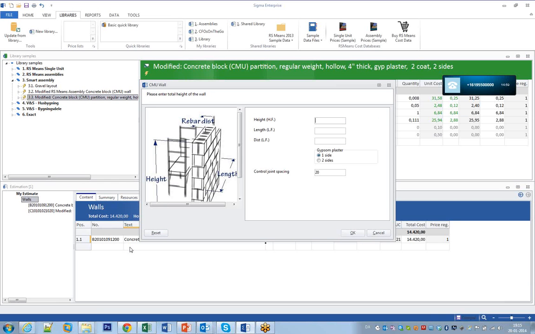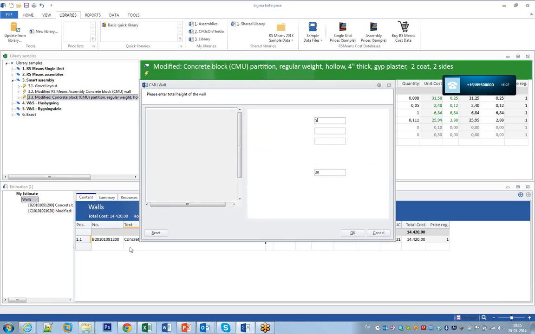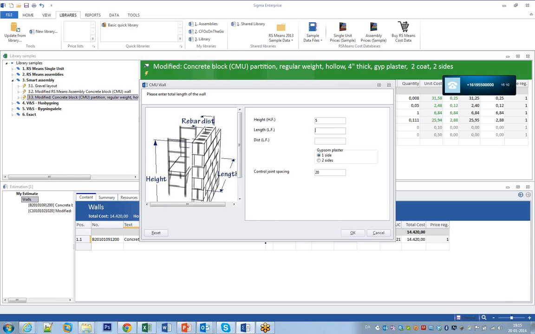So now instead of just putting in the line of the assembly, it actually pops up to ask me a few questions, like what's the height and the length, and you can do a little math here if you like as well. The rebar distance, for example, the control joint spacing, and these can be pre-filled with some default values. So these would be the top 3, 4, 5 questions to ask to do a good estimate of such an assembly. And this is just an example. It may not be the best, but it's a good example to show you.